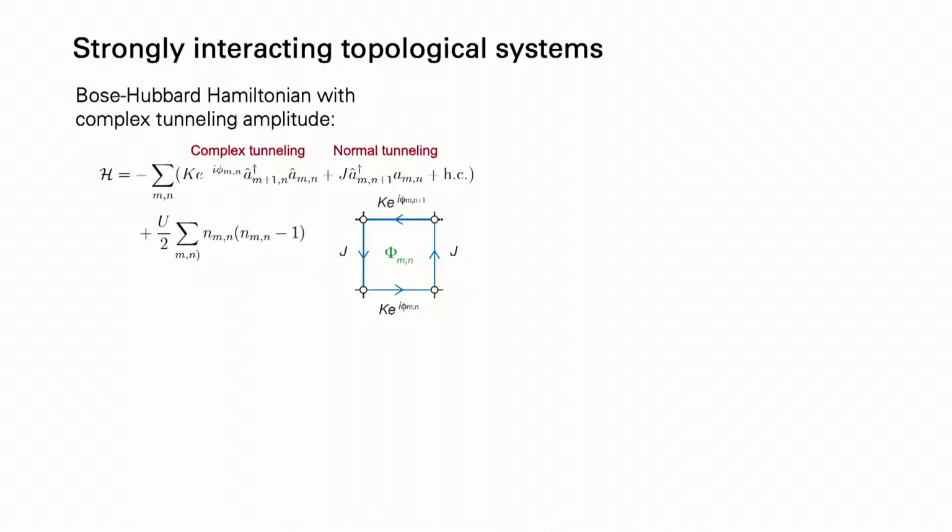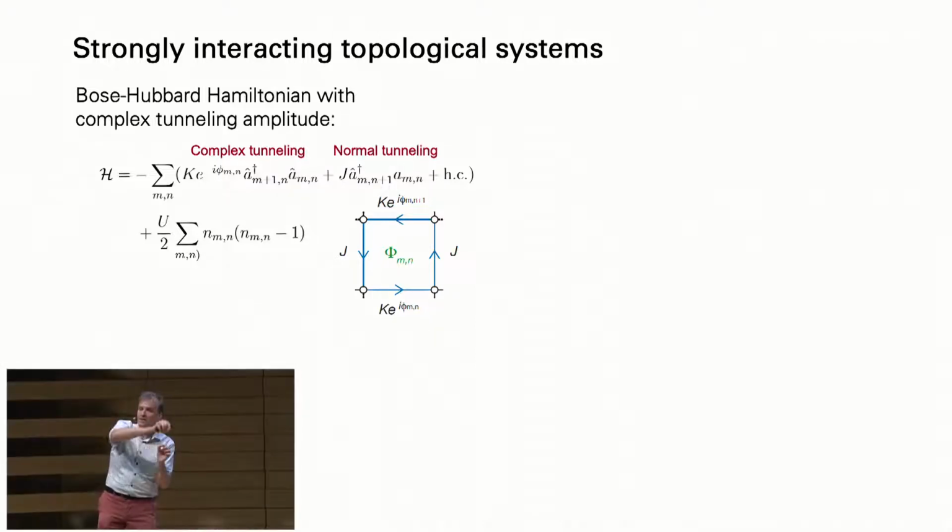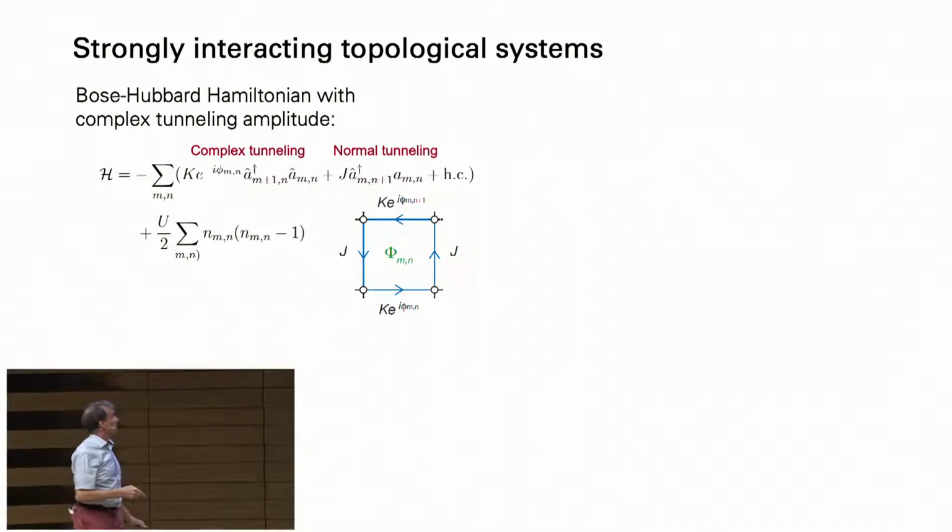What we need to engineer is complex-valued tunneling in the lattice, right? If you have that in some kind of spatially dependent way, then you can create a situation where, if a particle tunnels on a closed path, it will actually pick up a phase that is proportional to the area, so that is the same as a charged particle in a magnetic field.